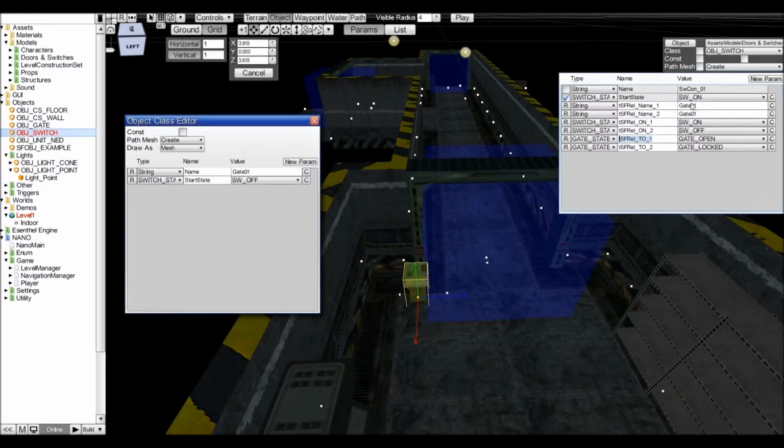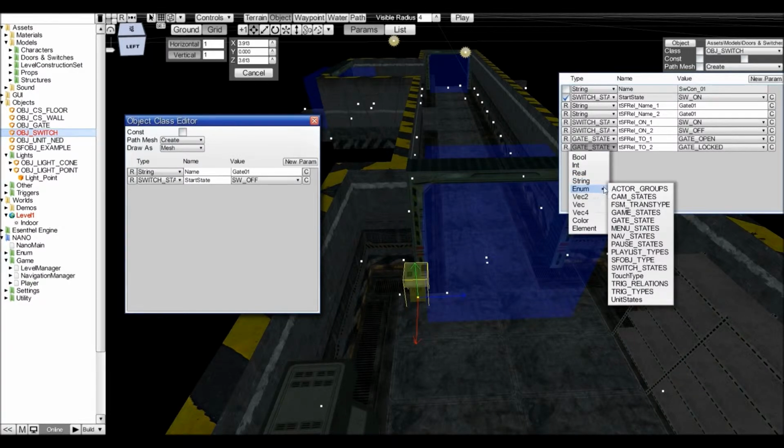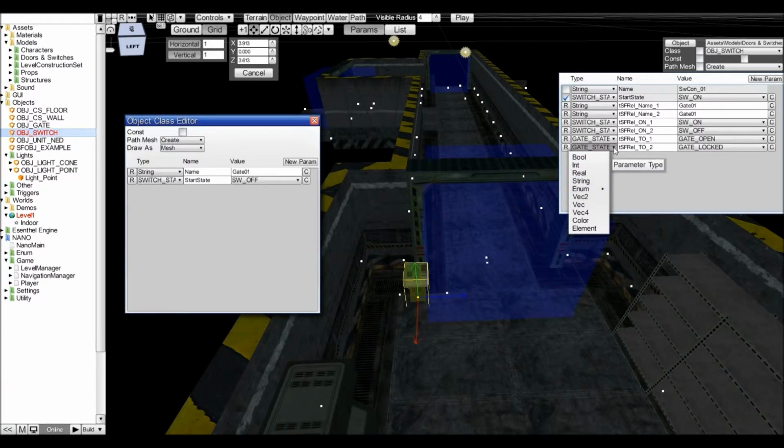And you can see here I've linked that up. So gate 01, when the switch is in its on state, goes into the gate open state. And gate number 2 has the same relationship with gate 01, and when the switch goes into its off state, it causes the gate to go to its gate locked state. So every stateful object has to have its own enumeration to do this. Or I could make it integers, but it's much easier to read and understand this way. It can even get a bit complicated and a bit silly, but this is the best way I've been able to find how to do it.